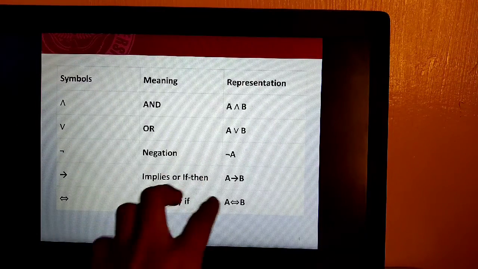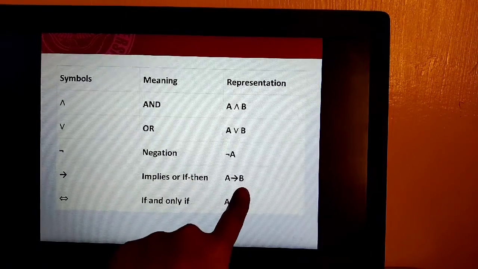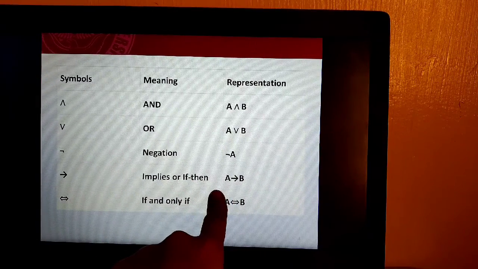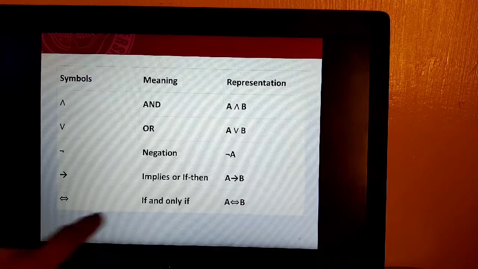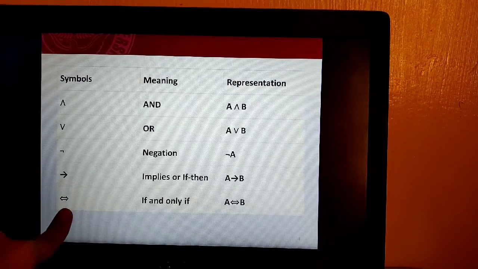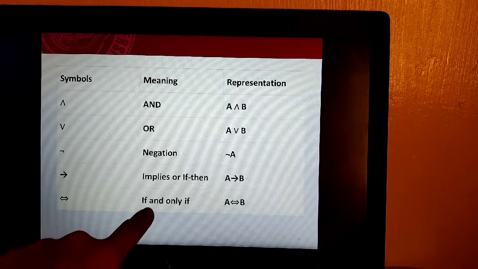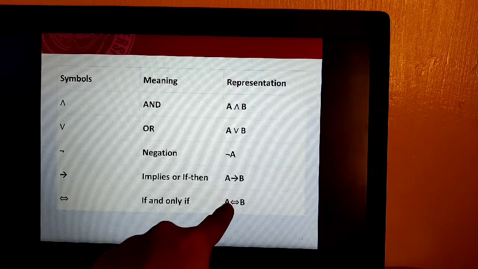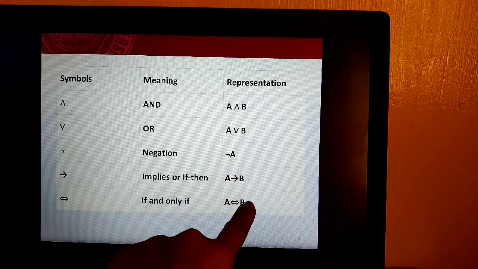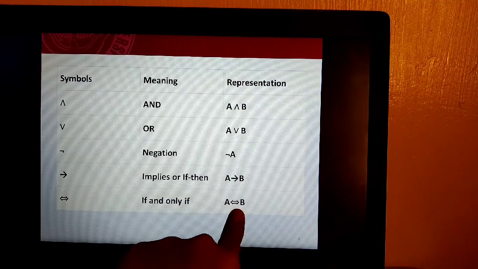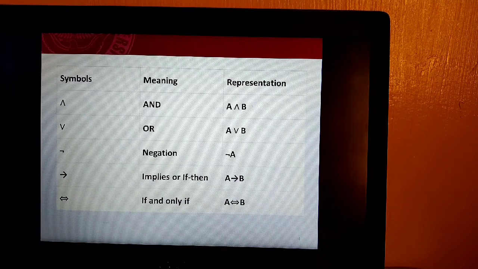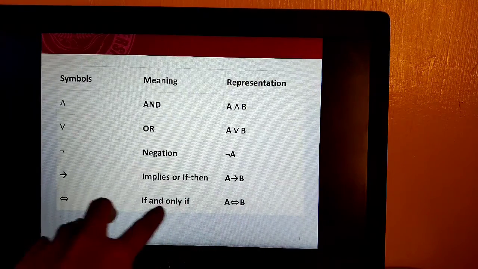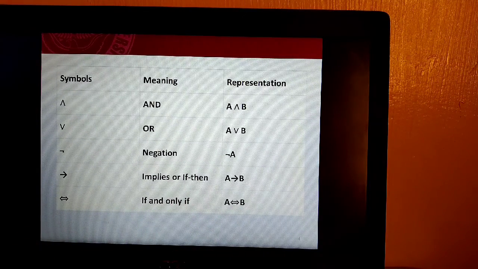We read it as A implies B, or if A, then B. Lastly, we have this symbol, which means if and only if. We read it as A if and only if B. Those are the symbols and their meanings.